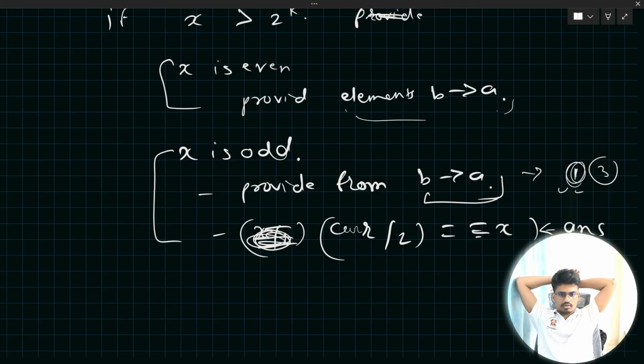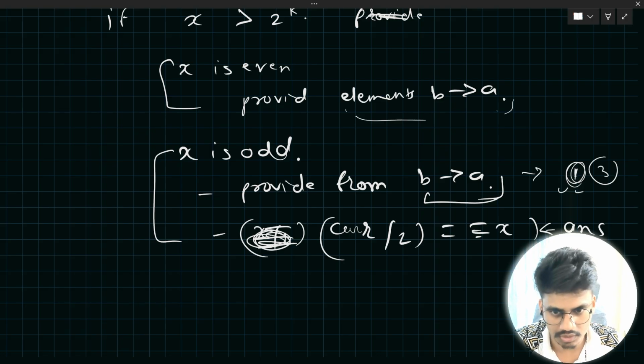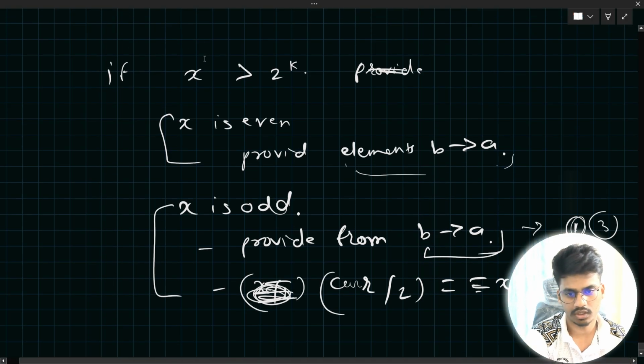And the other thing is, if we are adding elements to our one element, then we will get some number, and if the half of it is our x, then this is our answer. But this is the condition when x is greater than 2 raised to k.